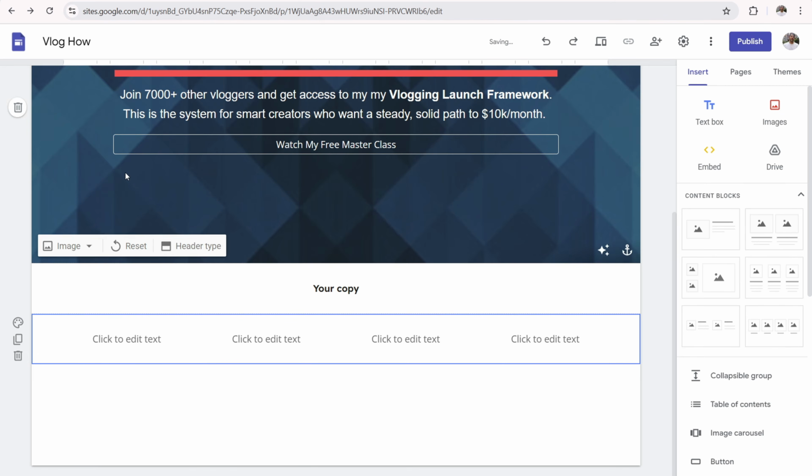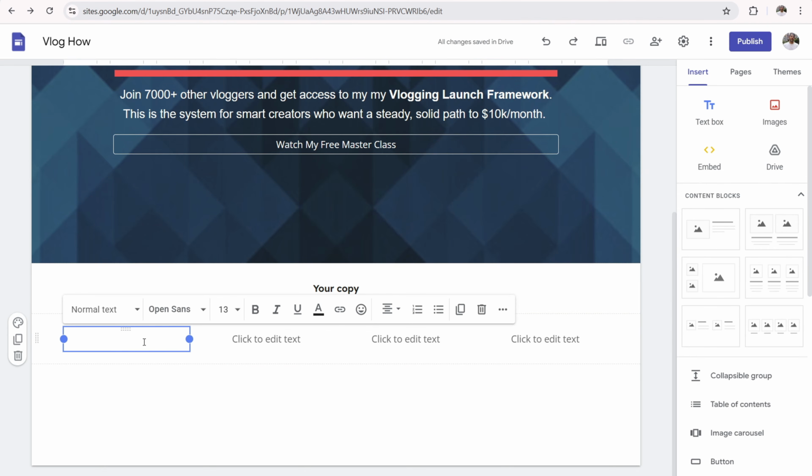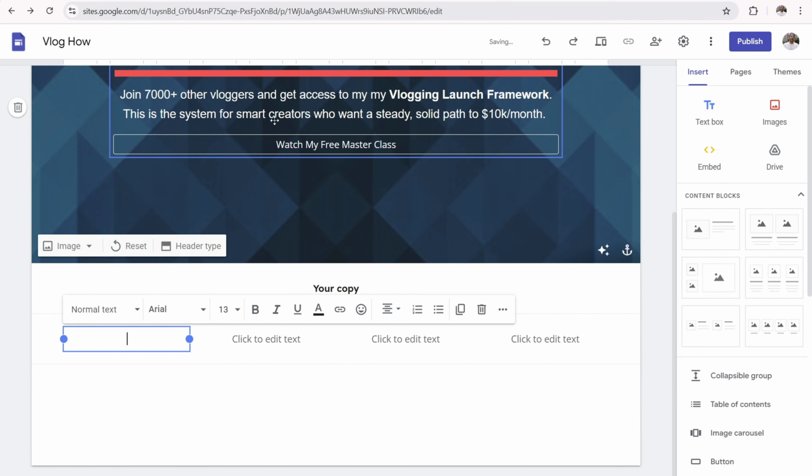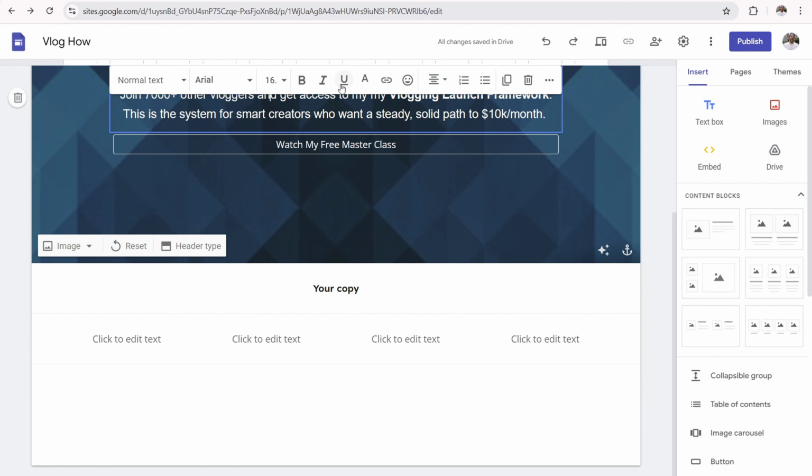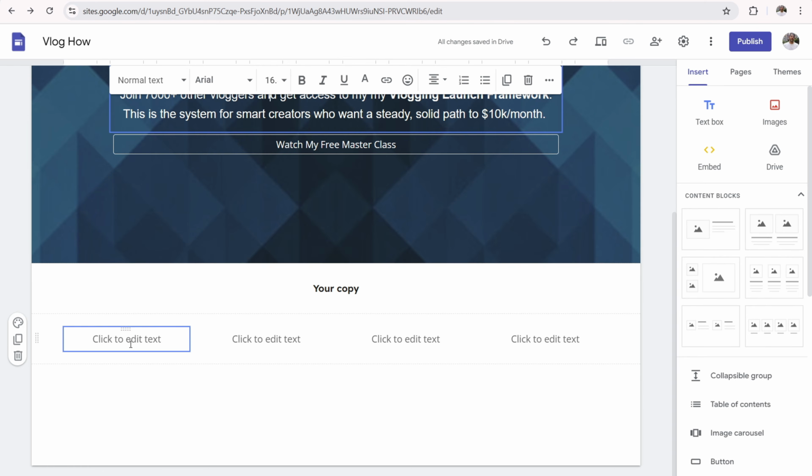Okay. Great. Now we can begin writing our body text. And again, we're not using Open Sans. It's going to be Arial to match the body text right up top there. Just again, your H1, H2 title tag should be one font. Your body text should be a different font that matches. And so you can have 2 different fonts. Don't get crazy and have like 5 different font choices over here.